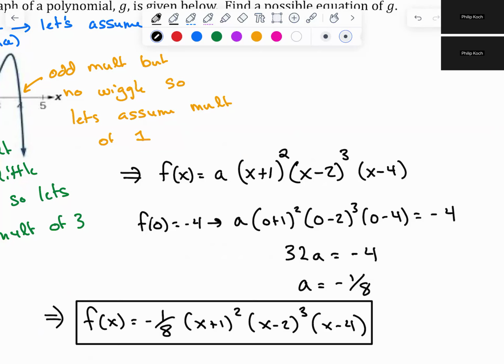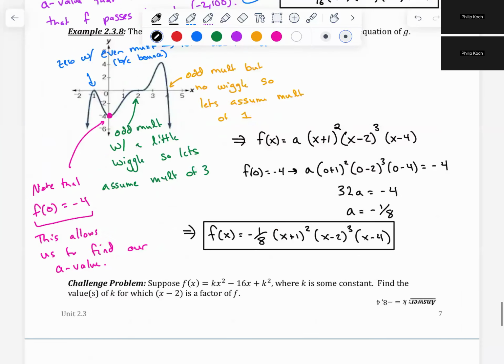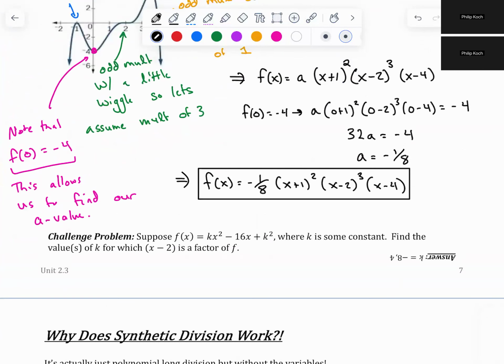Good. All right. Now, I'd like to do the challenge problem because I think it's a really good problem at understanding the implications of the factoring theorem. And this one really gets us to think outside the box. So we're going to feel uncomfortable for a second, of course, because it's looking like a strange problem. There's a reason why I called it a challenge problem, because at its core, it looks strange.